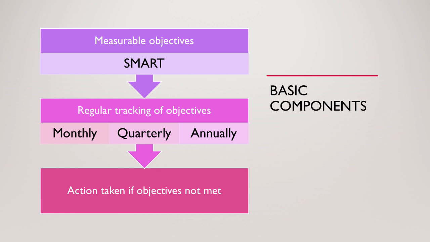So if we're tracking them monthly, we're not going to wait an entire year to change course. We're not going to wait 12 months to tweak something. If we start seeing a pattern, a trend over two or three months, and this objective is just not being met on a monthly basis, then we can take action. We can tweak. This isn't necessarily punitive in any way. It's just that whatever we thought would work isn't working completely, so we can change it up a little bit and try a new tactic.